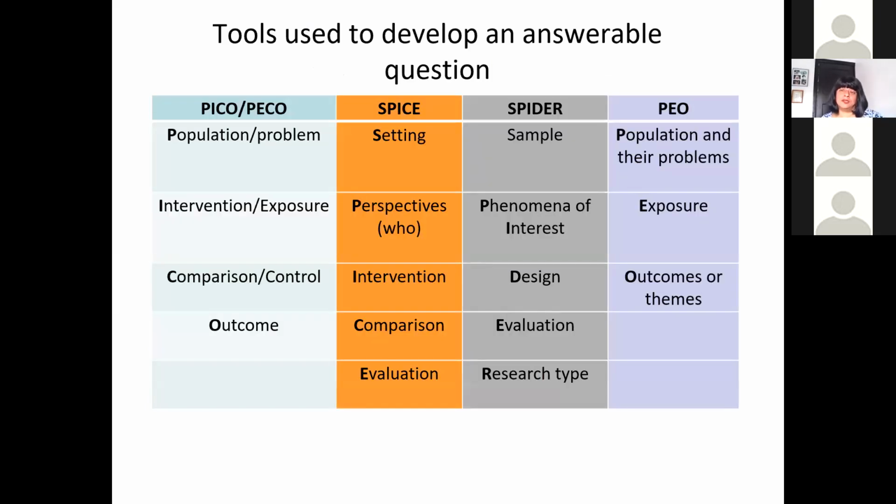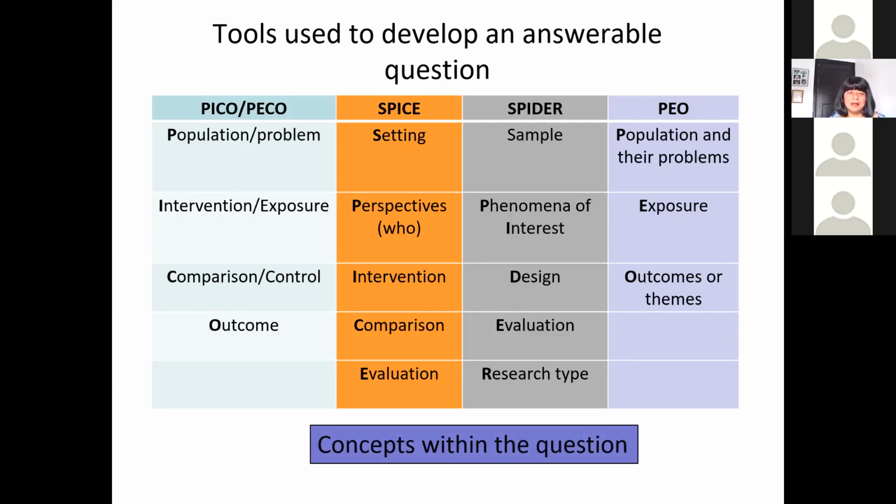And there are tools available. It depends on the kind of question. Here are some of the tools, and there are so many more than this, but I've just got these four formats on the screen here. Obviously, PICO, some of you are, I'm sure, familiar with, as well as SPICE and SPIDER. They're for different questions. If your review relates to an intervention, PICO would be the perfect format to use. But SPIDER would be good if you're looking at a qualitative question. These tools are available to help you develop your question.